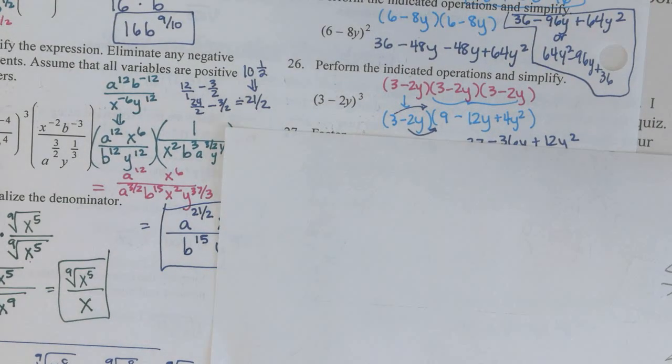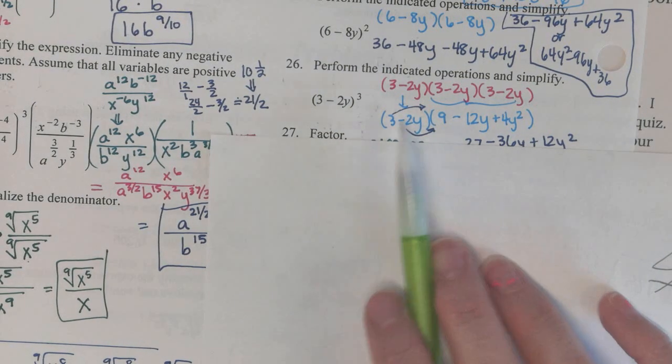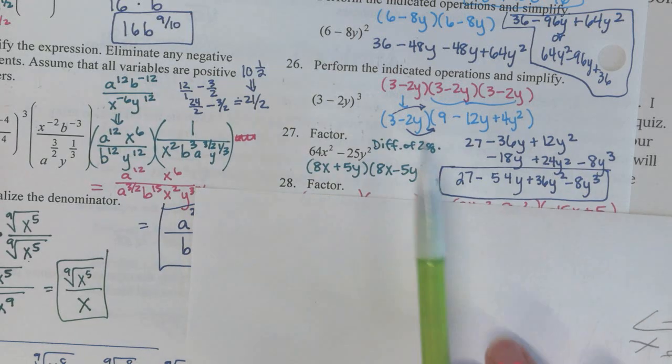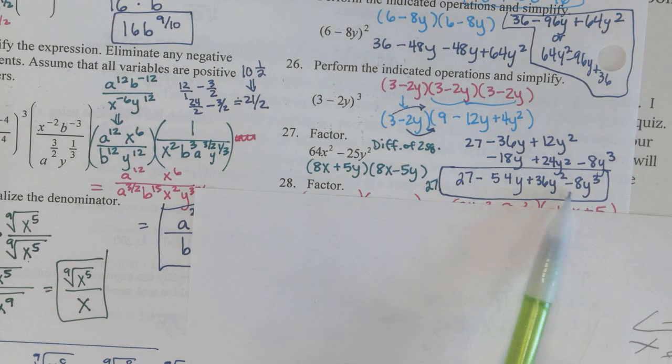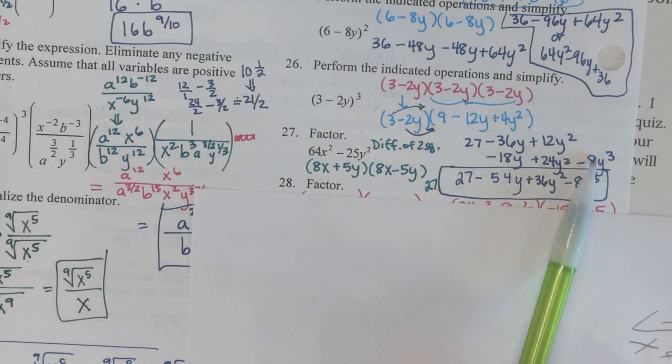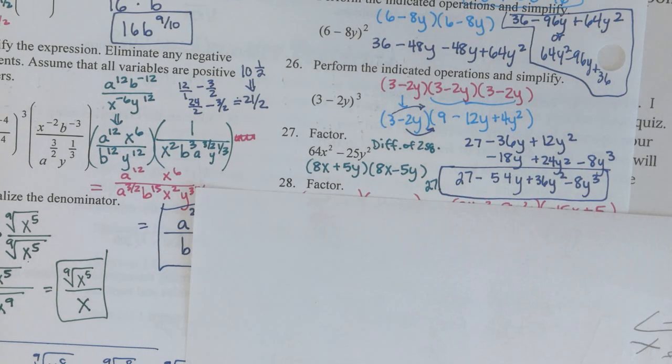Okay, and then 26, perform the indicated operations and simplify. Now this is to the 3rd power. So when you do that, you have to pick 2 of them in FOIL. I always like to do the back 2 because I like to distribute from the front side there. So FOIL the back, distribute the 3, multiply everything by 3, then multiply everything by negative 2y. This is something based in Algebra 2H. Okay, and then again, I like to line up my like terms from there.